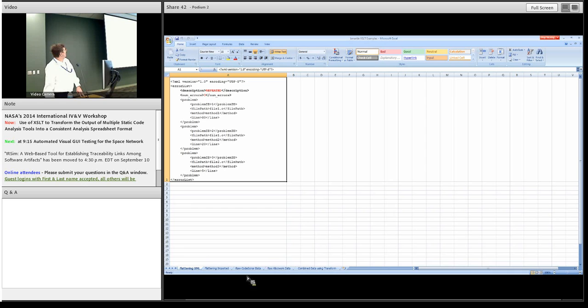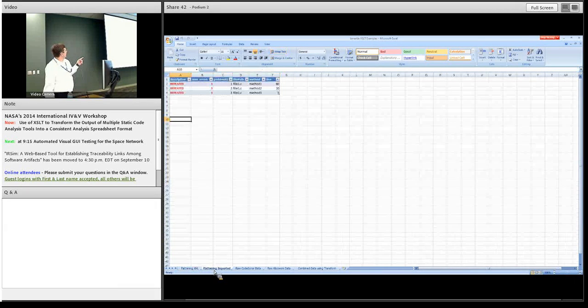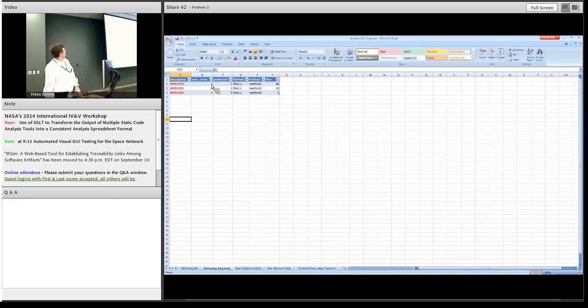Well, when you export this file into Excel, it looks like this. And as you can see, these first two columns that were only in the XML data once are now in every single row. And so that can pose a problem if you have hundreds and hundreds of records, because you end up with some duplicate information.